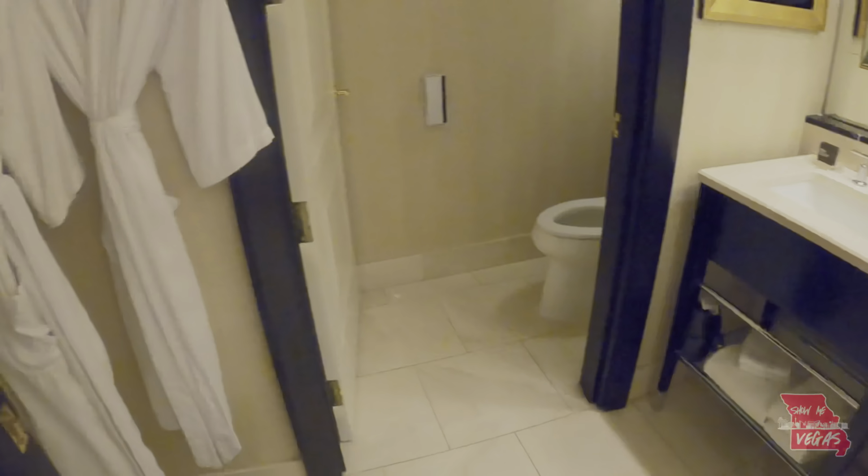So that was our experience at the Wynn in Encore, Las Vegas. Do I even need to ask, what did you think? Guys, this is by far the best room I've ever stayed in in Las Vegas. The experience overall was just absolutely phenomenal. Service, food, environment, everything is on point here. It was everything that it's been billed to be. If you get the chance to stay here, absolutely do it. Don't even hesitate. Yeah, I agree.